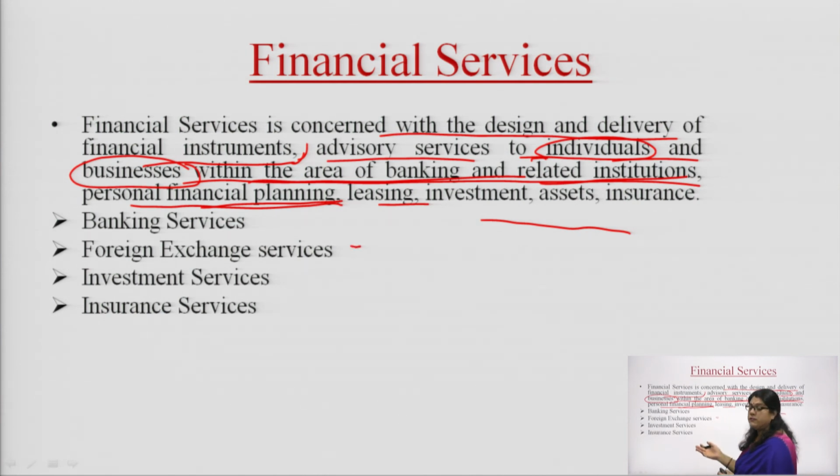Another example of financial services is leasing. Leasing is a process where you can take a lease of land or a lease of building for a long duration, and in that you can perform your tasks and set up your business. Then there are investment assets and insurance. With insurance, you are covering your risk of accident and the risk of uncertainty.